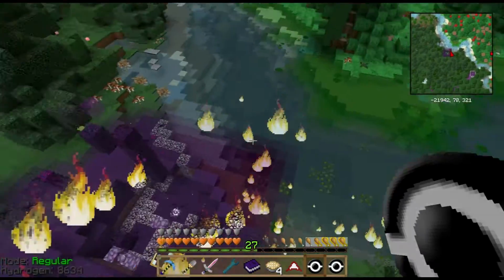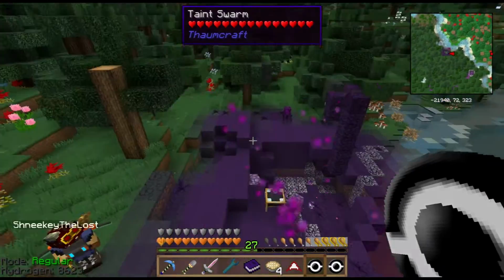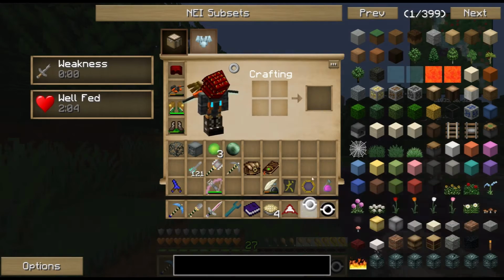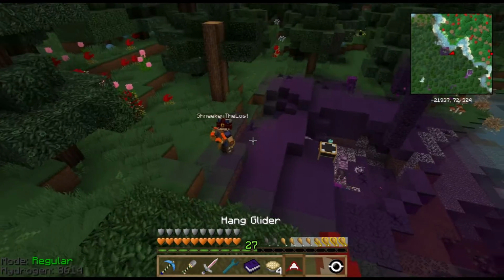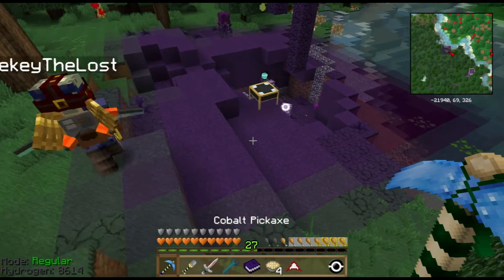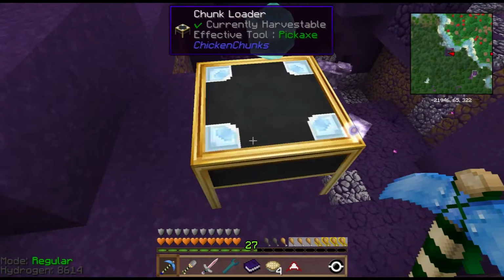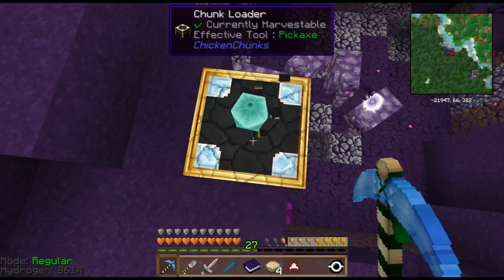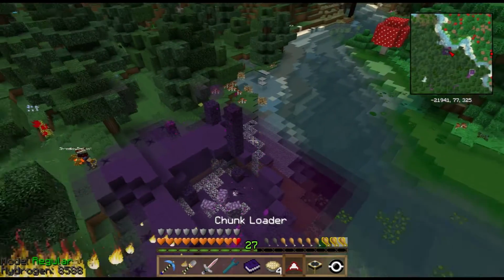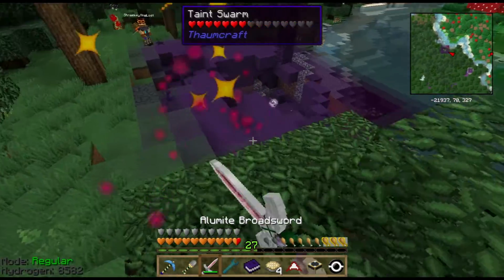Come on, get you. Got him. We have a taint swarm in a bottle. Awesome. That is actually pretty awesome. Yeah, that will definitely lead to fun times. Well, that served its purpose. Oop. Oh, that's another taint swarm. I suppose we should probably destroy that spawner, shouldn't we?